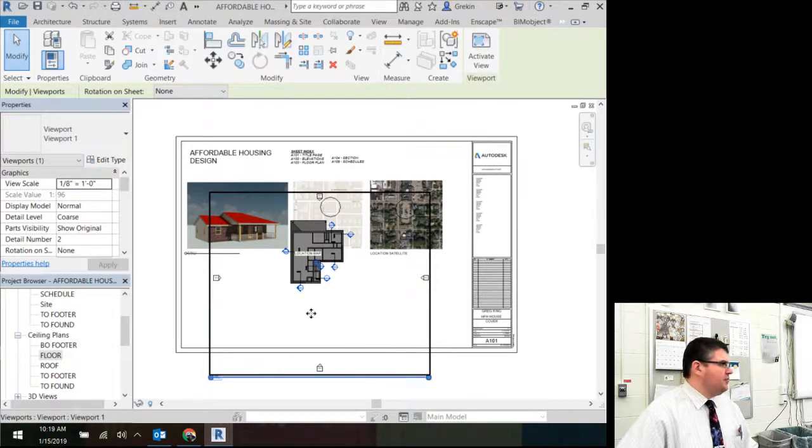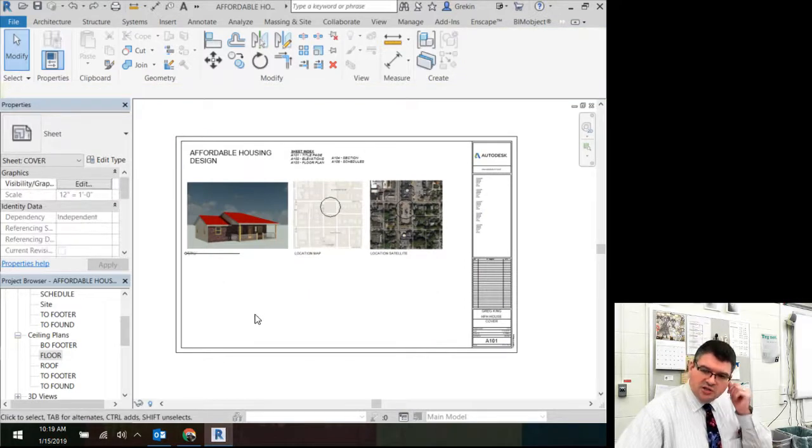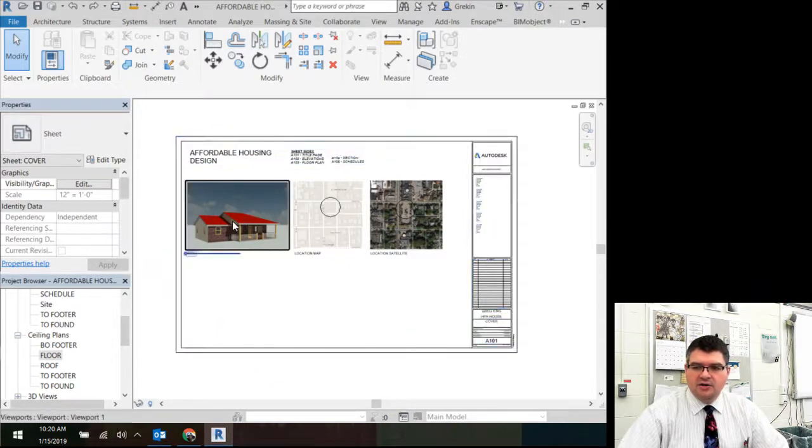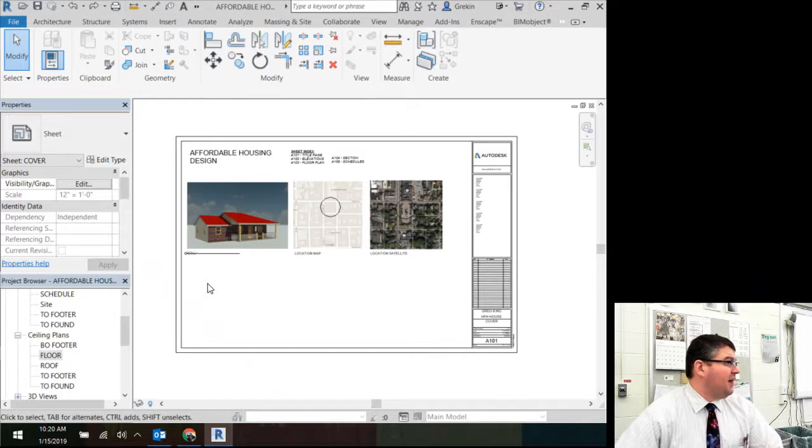Now I'm going to walk you through that process in a little bit. There's some things obviously you can see I'm going to want to change about this, do some cropping and whatnot. But I just want to show you how you can drag and drop. So this is my work in progress right now for my cover sheet. I'm going to have a title, a table of contents, a render, the map, and the satellite for the location where the project's going to be. And then with this large scale sheet, I can actually combine the project description on this same sheet. So I'm going to put some paragraphs down below here describing the project and the constraints and the green sustainable features, that kind of stuff will all go down here.